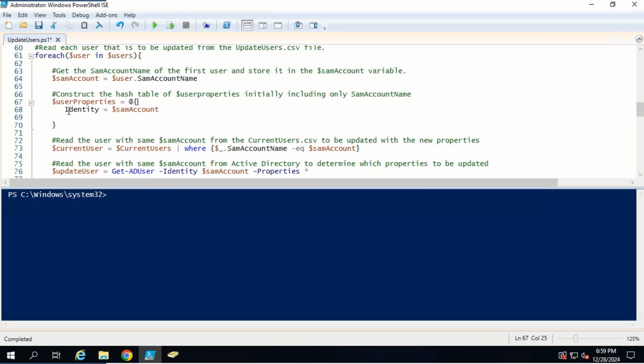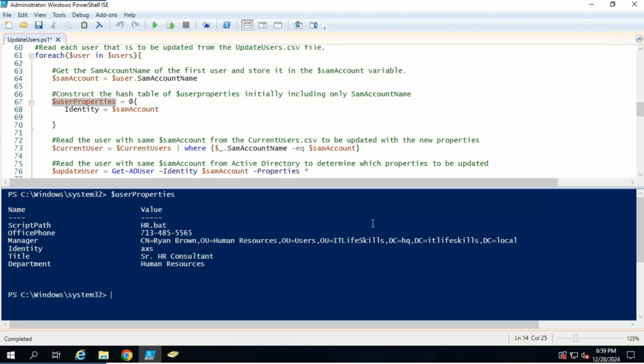To see which properties are added to the userProperties hash table, let's select the userProperties variable and run it. Here is the list of the properties of the user Angel Stewart that will be updated because their values are different from the current values stored in Active Directory.